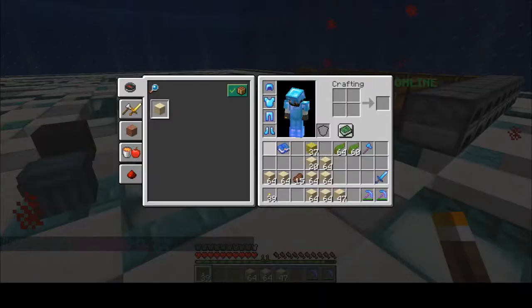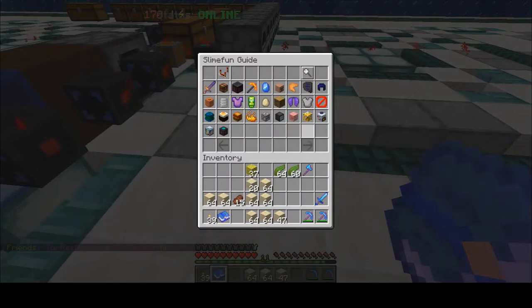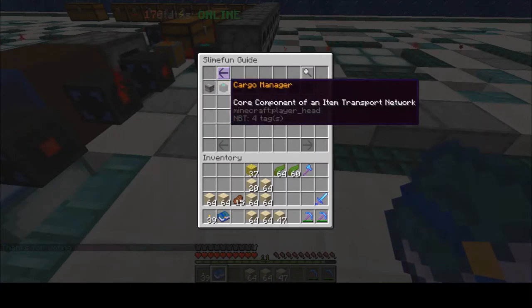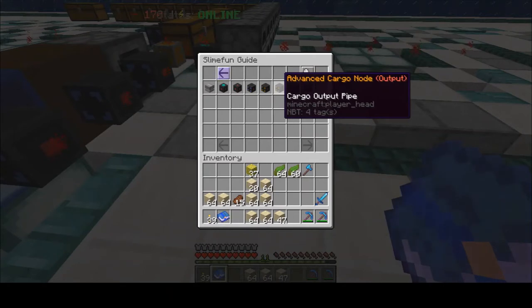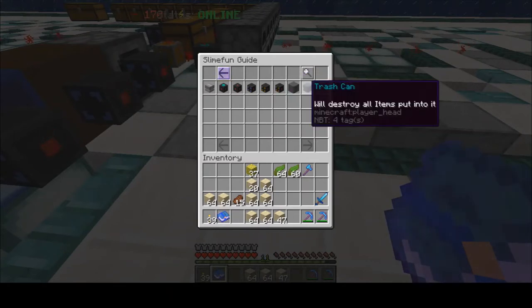Let me pull up the Slimefun guide here, just so we can talk about some of this stuff. So we're going to go into cargo management within a Slimefun guide. And what we're going to talk about today will be the cargo manager, which is kind of like the UPS of Slimefun. We're going to talk about the connectors, the input nodes, the output, and the advanced output nodes. And we'll probably throw the trash can in for good measure.